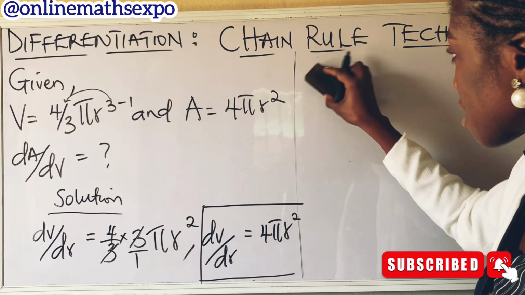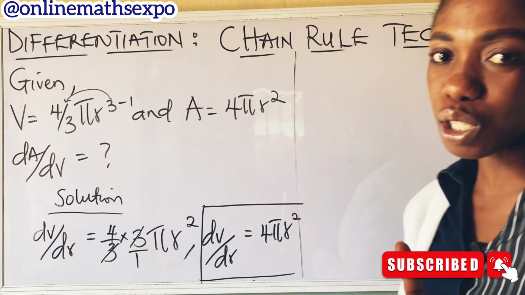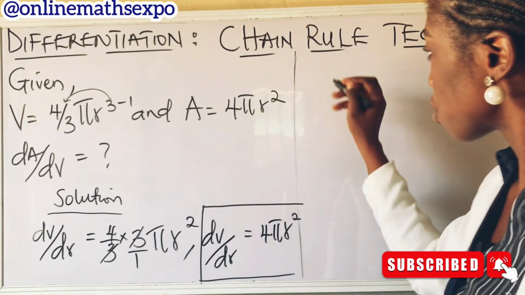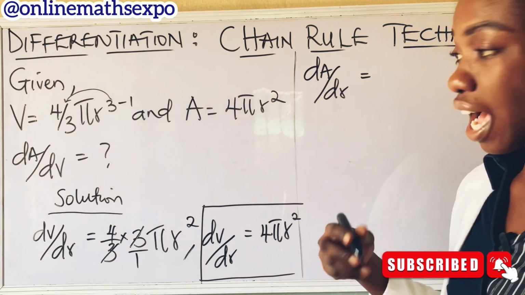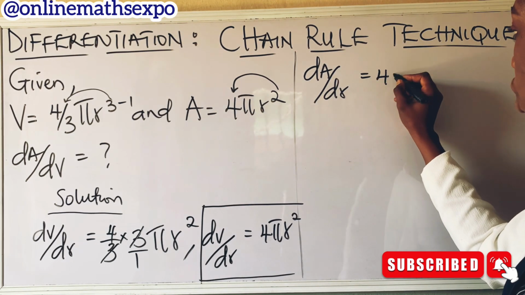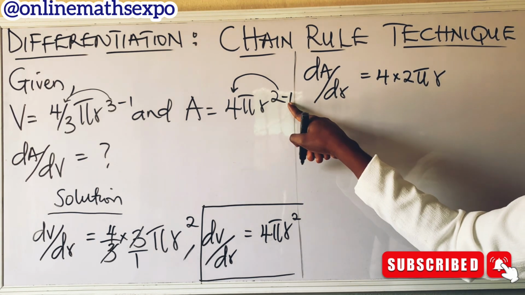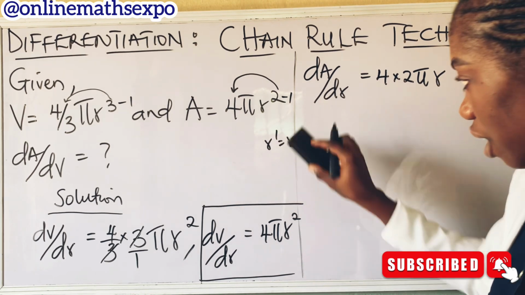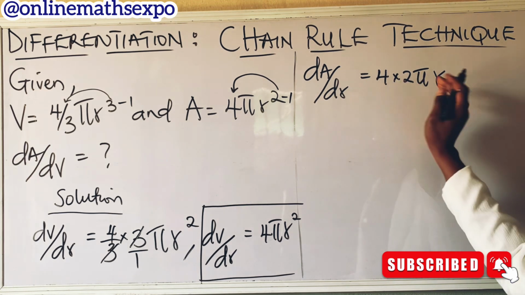Now, what do you do next? Let's differentiate the second statement. To differentiate this, what do you name it? You're going to name it dA/dr. So it's going to give us dA/dr is equal to, as we said here, use this power to multiply, and we're going to have 4 multiplied by pi, then r, subtract 1 here. 2 minus 1 is 1, and r to the power of 1 is the same as r. So this is going to give us r here. I hope that is clear. So let's simplify further.